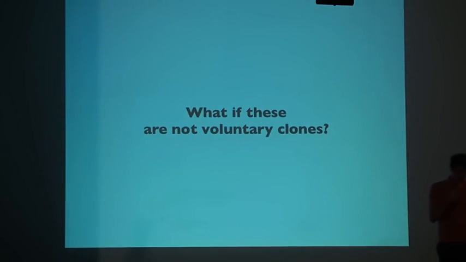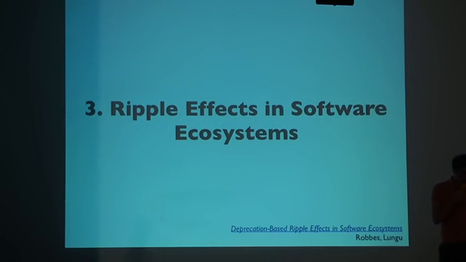Right, that's what I was talking about. And this is work that we're going to present with Romain and Rob next week at ASC. It's about trying to figure out how big these ripple effects are in an ecosystem. When somebody makes a change, how many people are really reacting to it.